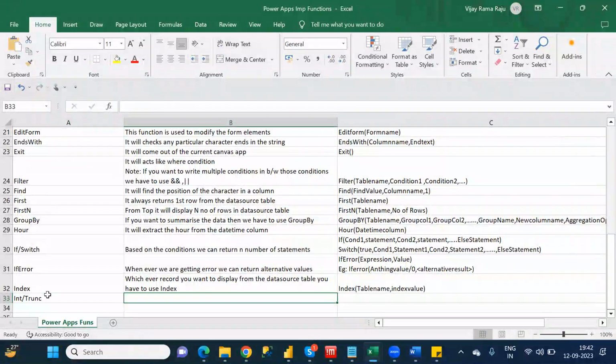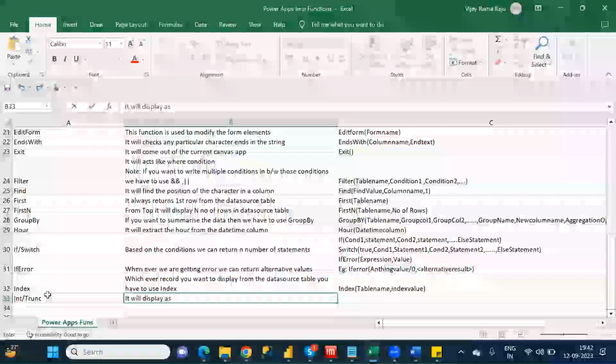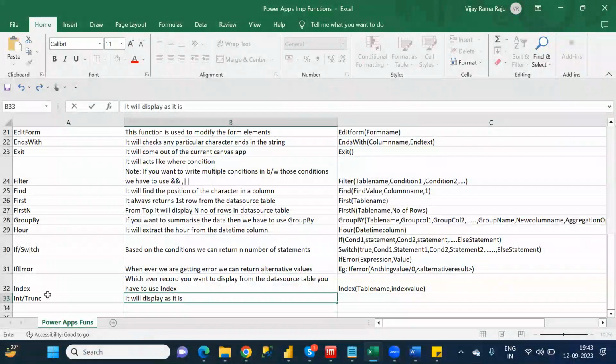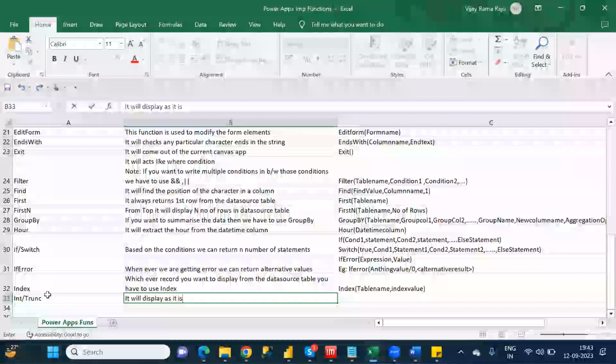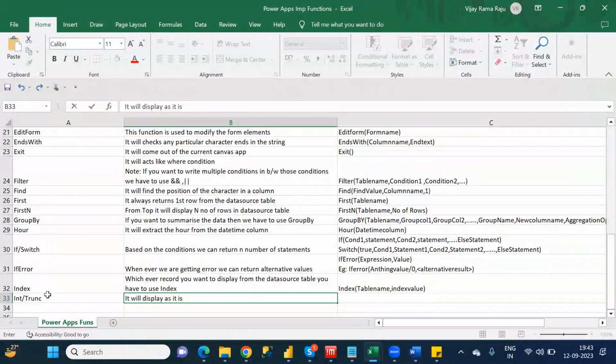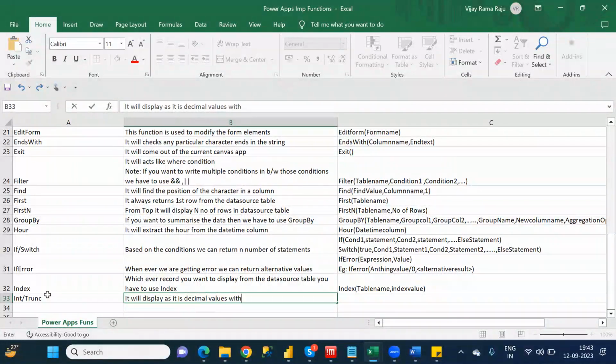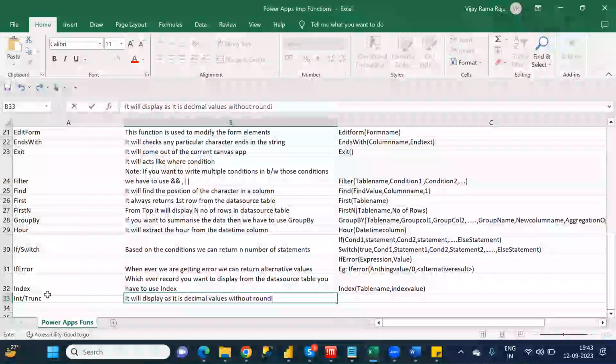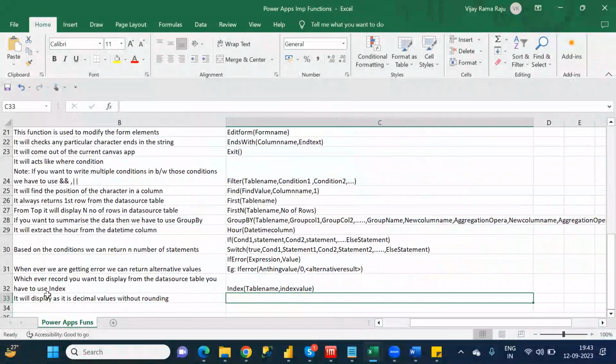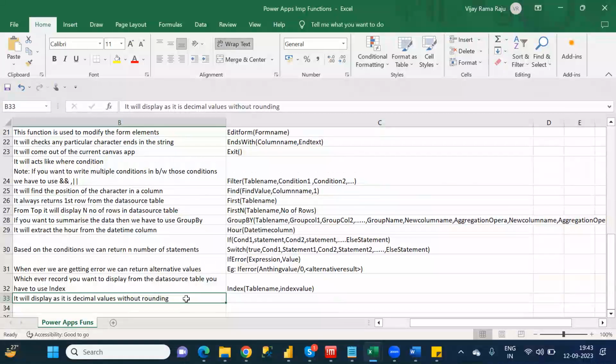These 2 functions will display decimal values as they are, without rounding. Okay, note this point.